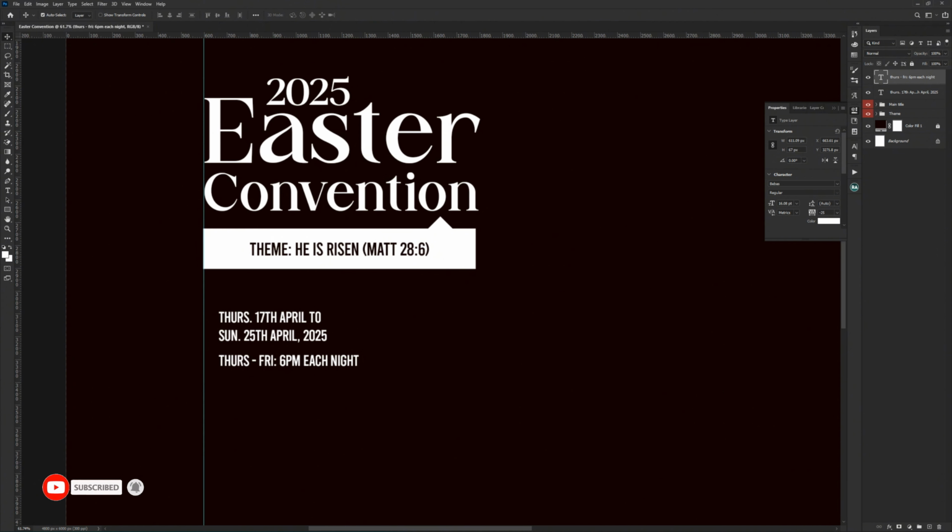I'm going to bring the time down here and then paste right here. Select all the text and then align them just like this.